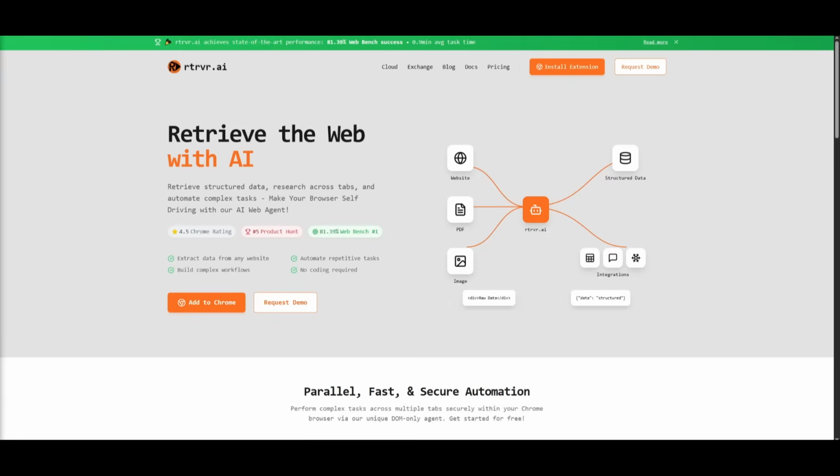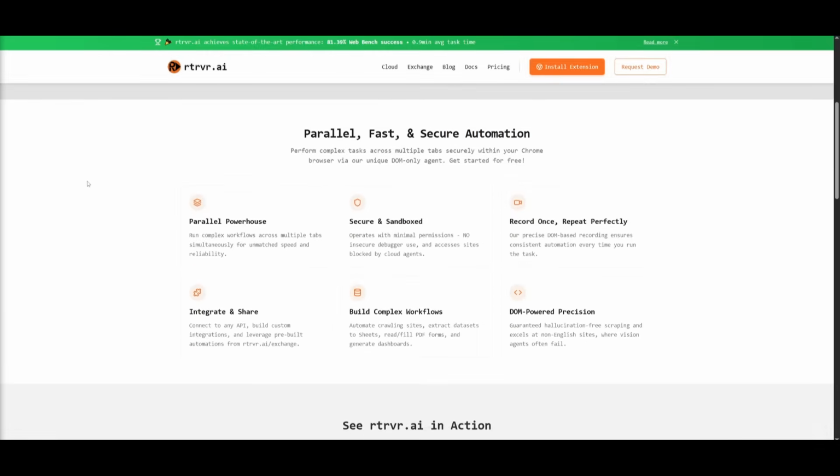But that's basically it, guys, for today's video on Retriever. I highly recommend that you take a look at it because, in my opinion, this is the best web-based automation tool that's available right now, and while also being free. So I highly recommend that you take a look at it because it executes these different tasks with multi-step, multi-tab workflows, and it does a good job in performing in every single action.